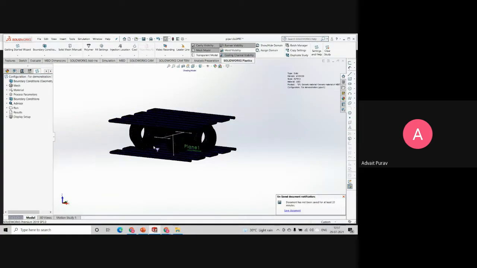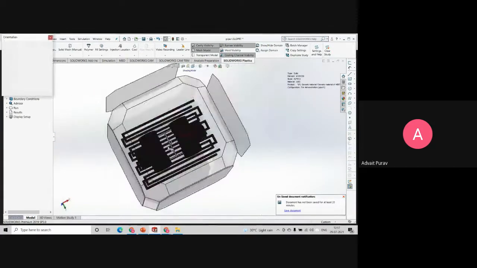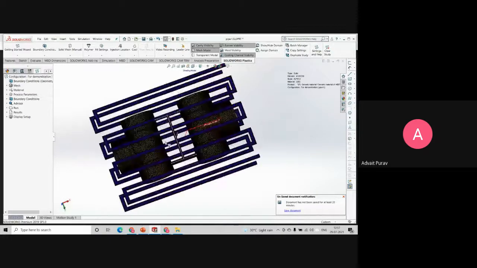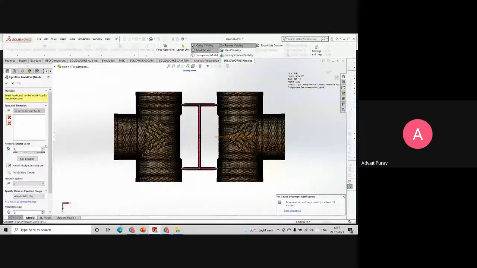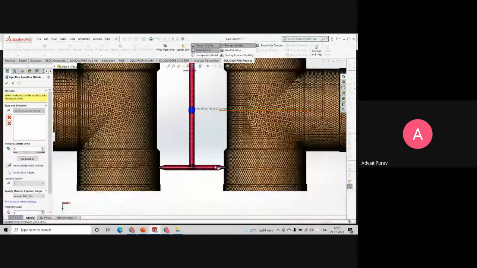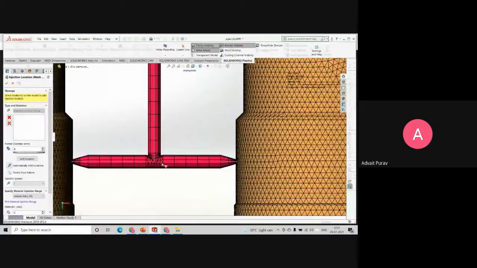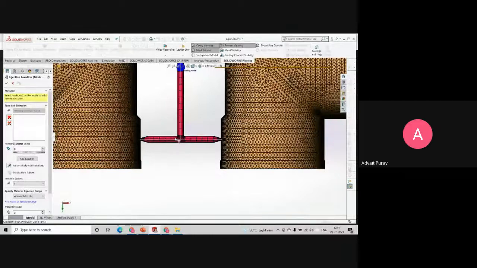So now our meshing is done here, okay. Now the only remaining step is to put the injection location in this. Add location, we will put it here. Now the design of your runner as well as the injection location is very important. Here, this is called a pinpoint runner system. It's a circular runner, but it's a pinpoint. This point is protruding towards the end, and so it's called a pinpoint runner system.